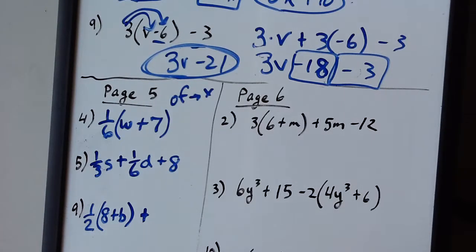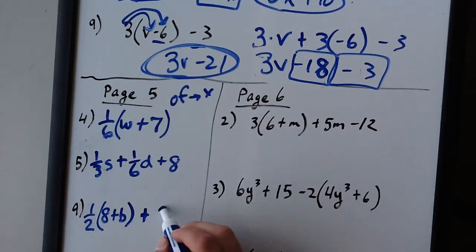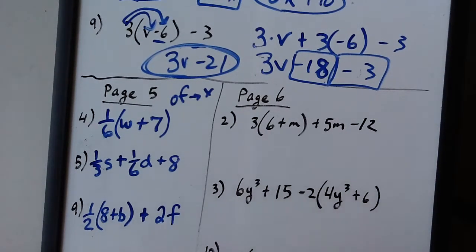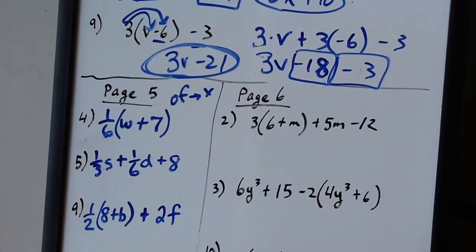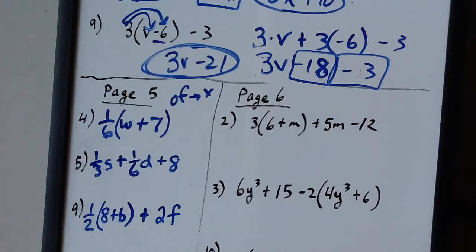That should ring some bells in our head. Product means answer to a multiplication problem. So I'm thinking multiplication here, the product of 2 and F. If I want the product of 2 and F, I write 2 times F. And again, in algebra, we just write 2 next to the variable F. There's no need for a dot or parentheses or the X for the multiplication symbol. We just write 2F, and that means 2 times F, which gives you the product of 2 and F.